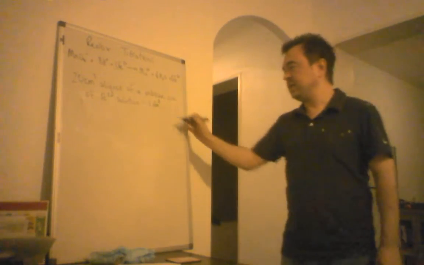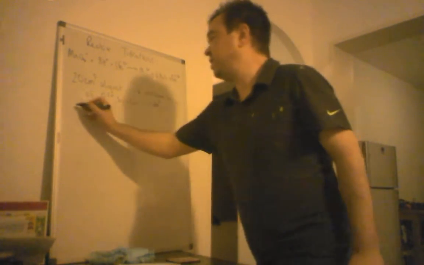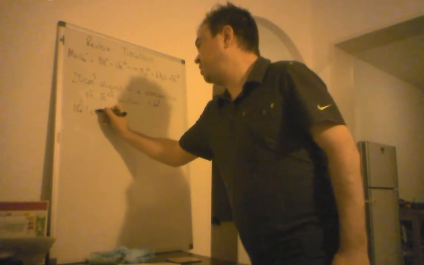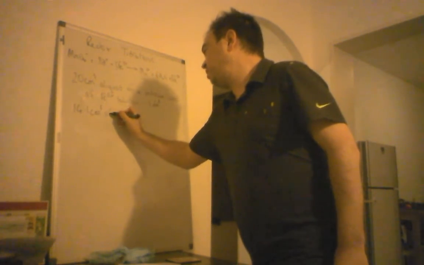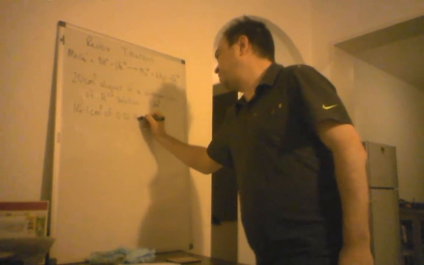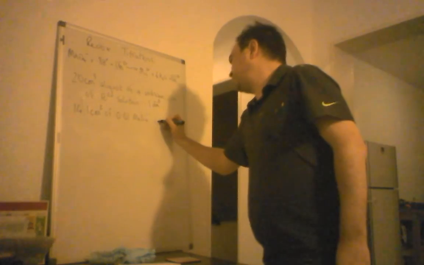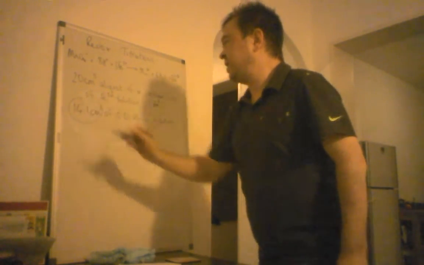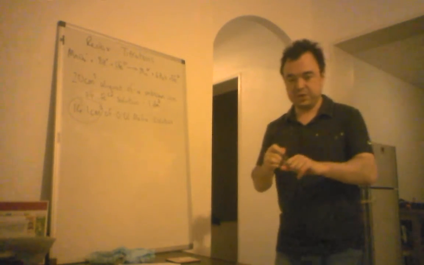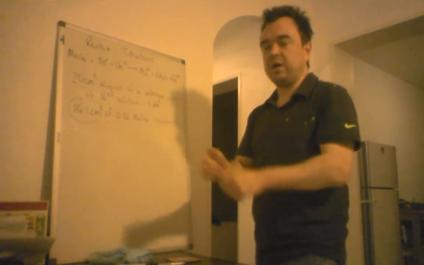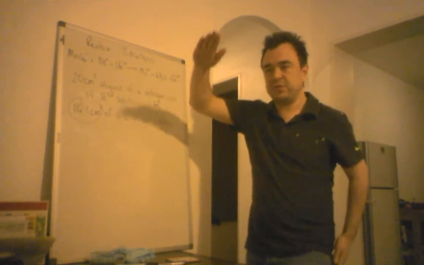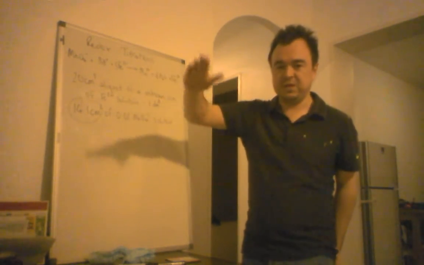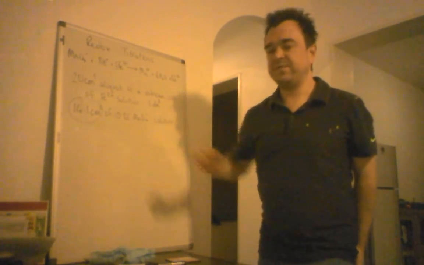Okay, and let's say that reacted with, for argument's sake, 14.1 centimetres cubed of 0.01 MnO4- solution. So this figure here is the average you would get in your titration. So you take 20 centimetres cubed of the solution, you do your titration, it's 14.1, then 14.1. Okay, so that's where this figure comes from.